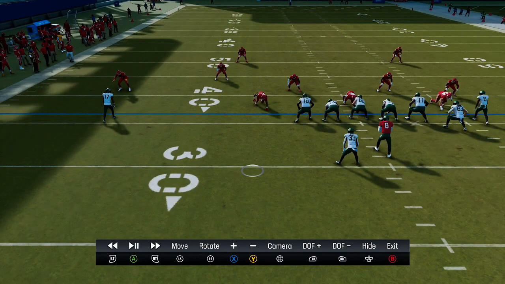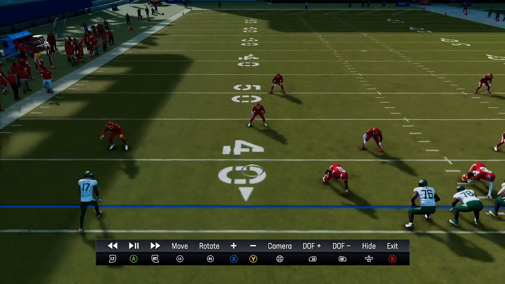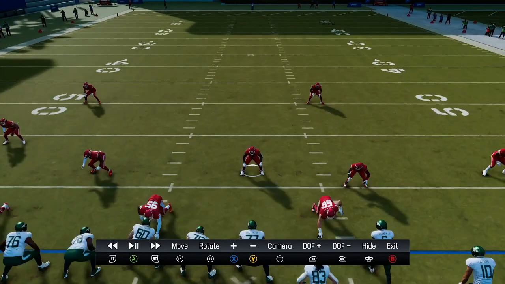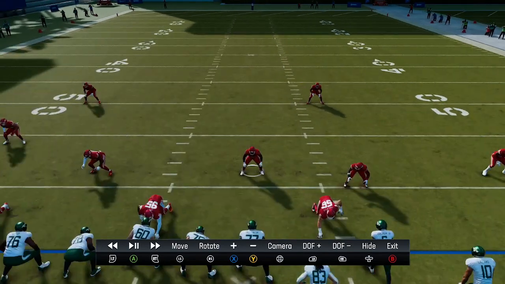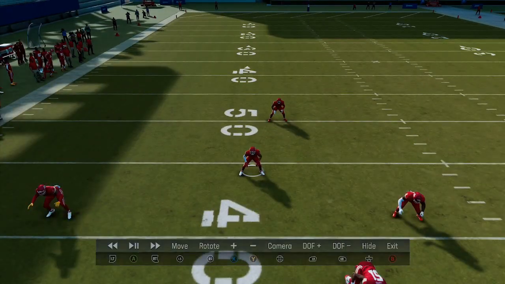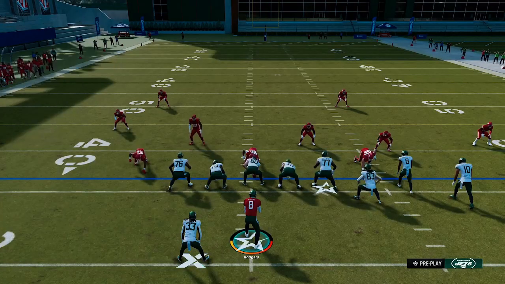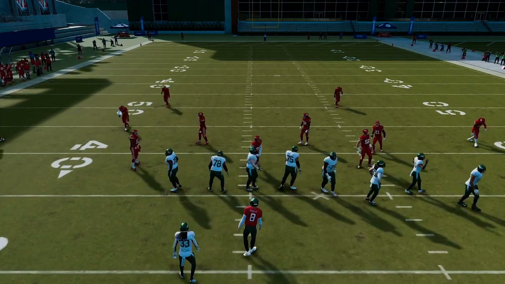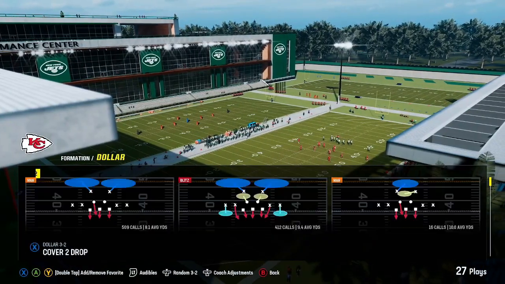And obviously, like I said, DB Fire is going to be the same thing, except this dude's going to be up more toward the line of scrimmage. But like I said, they're not in a straight line like cover three. This dude's literally back here. So that, boom. And that's literally the only thing that you're going to see when they're in cover two. Now let's go to cover four. Just pick a play. Let's go to cover four.